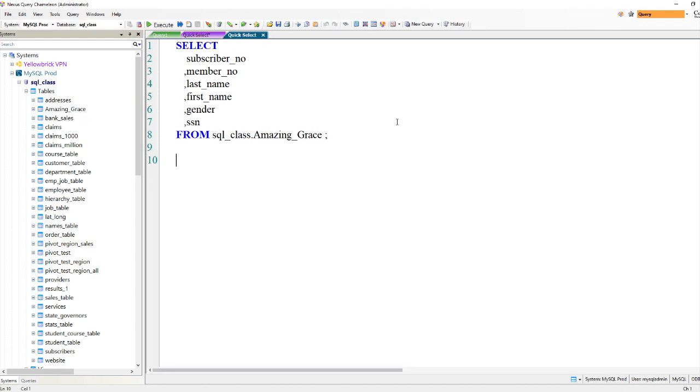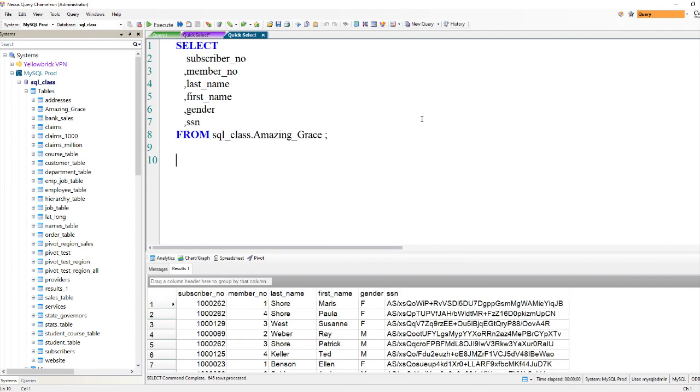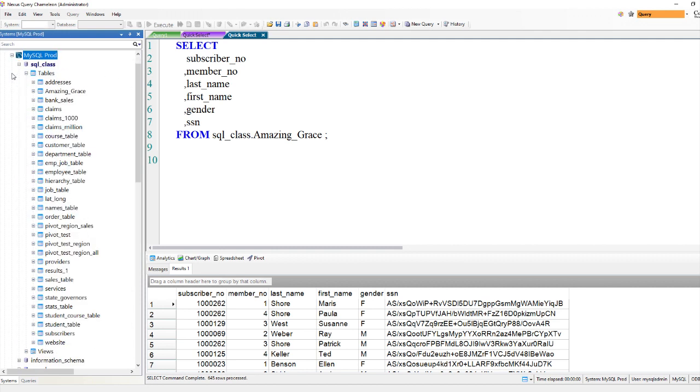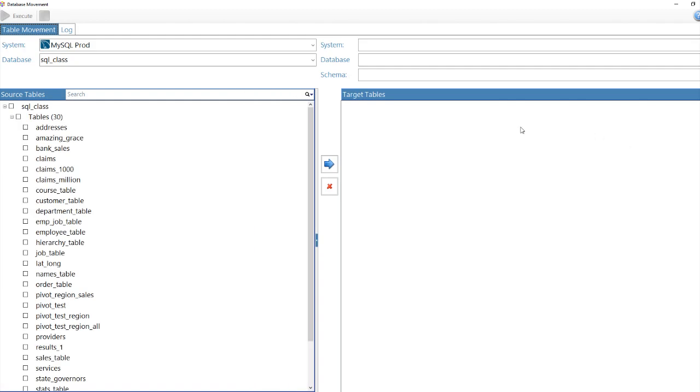Let's right click on that and say, hey, show me the MySQL system. Now in a different tab, you can see the same amount of rows come back. That table was moved. A big piece of the Nexus is data migration. People are spending millions to migrate between systems, and they no longer need to do that when they have Nexus. Right click on any database on any system and say, I want to move it. And they go, which system? And I go, I'm going to move it to Yellowbrick.